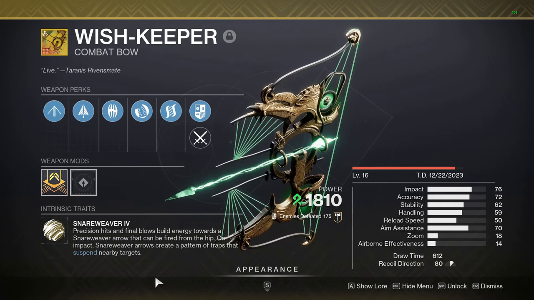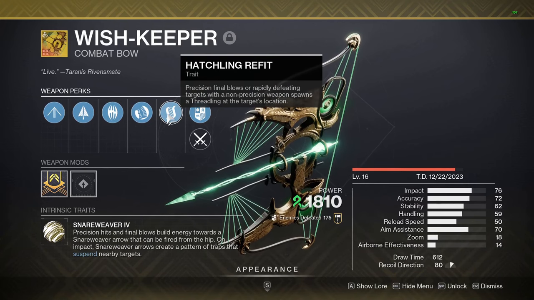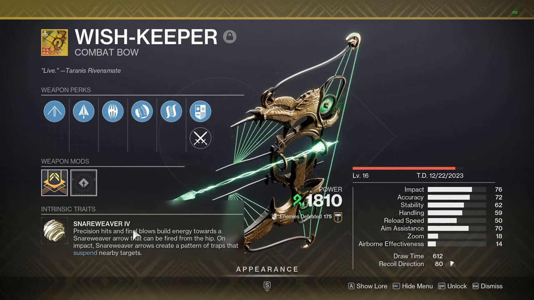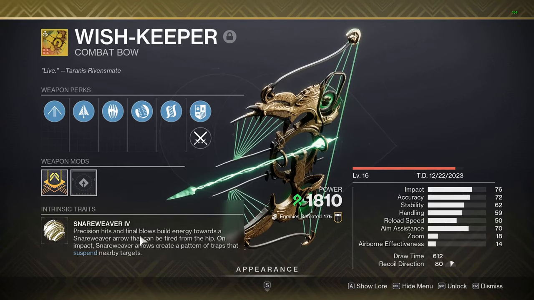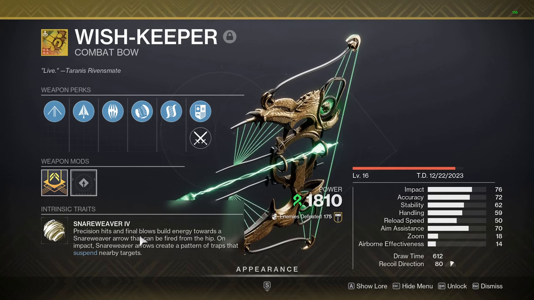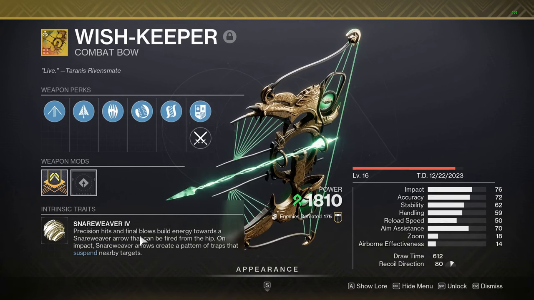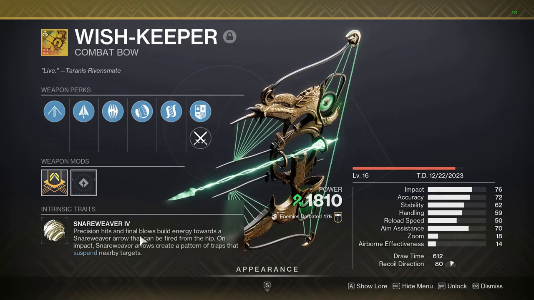Now, this is really interesting because it seems that sometimes the Hatchling or Threadling final blows that jump on a target will proc Snare Weaver, so you don't need to get a full stack or full charges by just using the weapon yourself. Hatchling will sometimes proc it, making it a little bit easier to access and activate. It's interesting. It doesn't always work, and it's kind of rare, but when it does, it definitely helps.